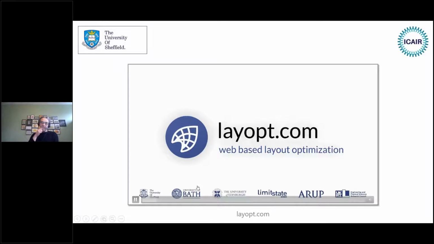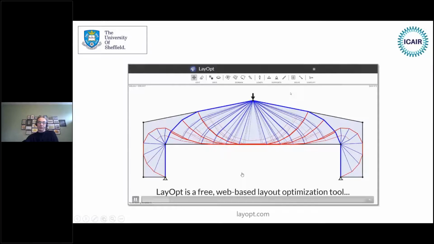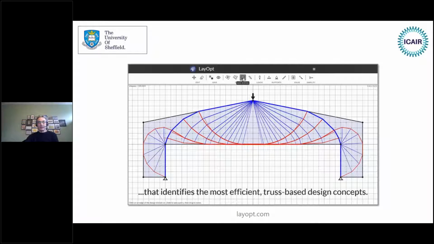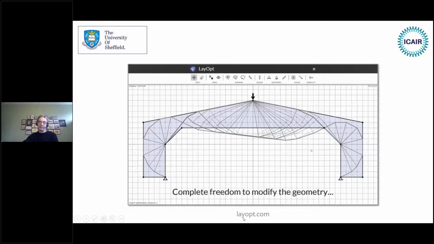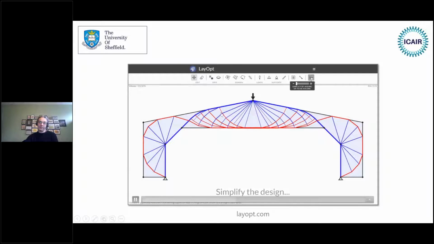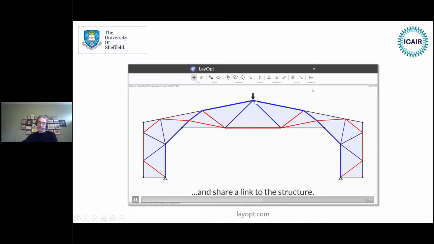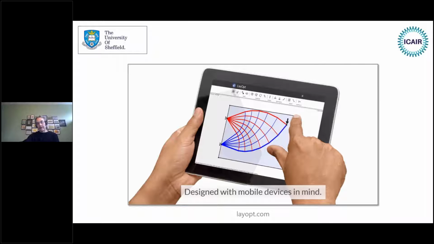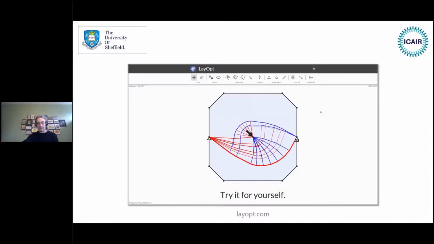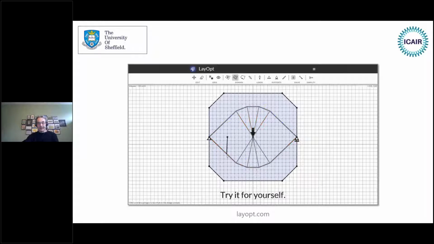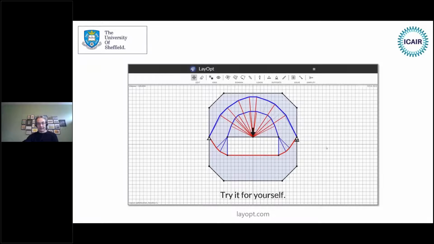And for those of you who are interested in optimal structures, as well as Peregrine, I just want to draw your attention to a new web app which has recently been launched. So you navigate to layout.com, and you can either read in some of the pre-built examples, or you can create your own problems. And you get these characteristic structures where you've got orthogonal tension and compression members. You can also use the simplification techniques, which I mentioned, to identify simpler variants of these structures. And because it's on the web, you can use it on a desktop, laptop, or also on a tablet or even a mobile if you want. So lots of fun, very quick and easy to find out what the optimal structure might be for any given design problem.